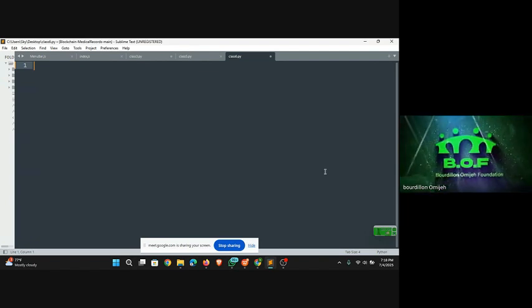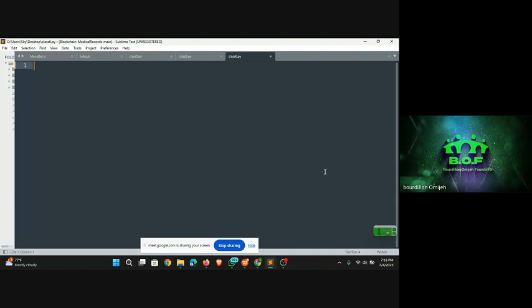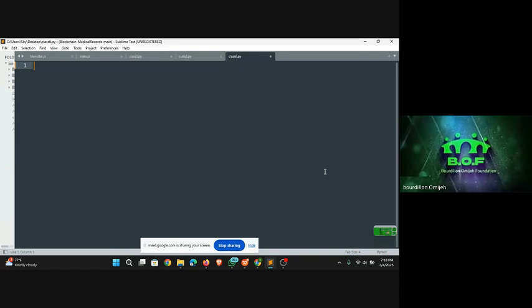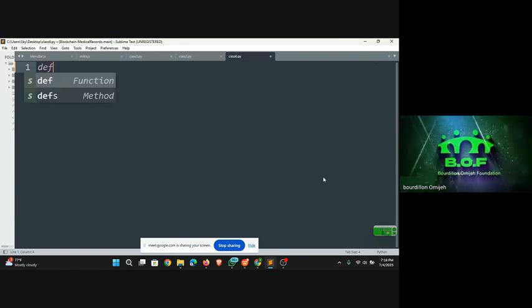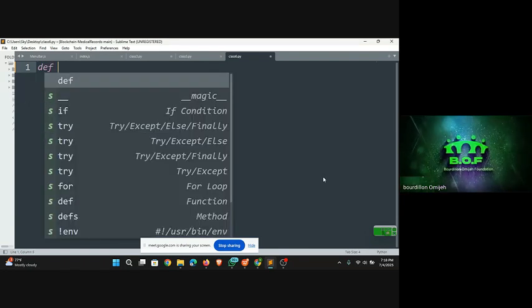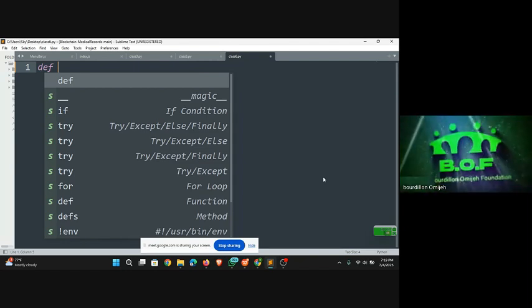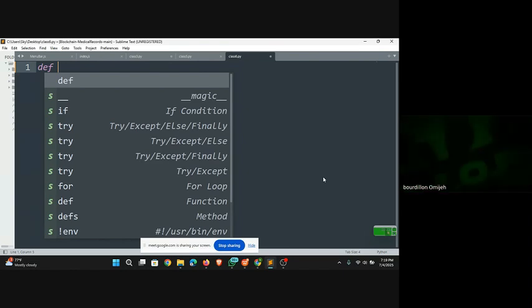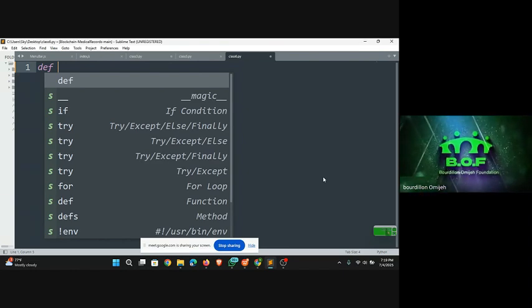Now, the syntax of a function is this. You first of all define the function. For Python, you define functions differently from other languages. For Python, you start with your function definition. So I'm going to zoom out so we can see. You start with def. The def keyword helps the Python interpreter recognize that you're trying to define a function. So you start with the def keyword, that is, define function, and then you continue with the function name.